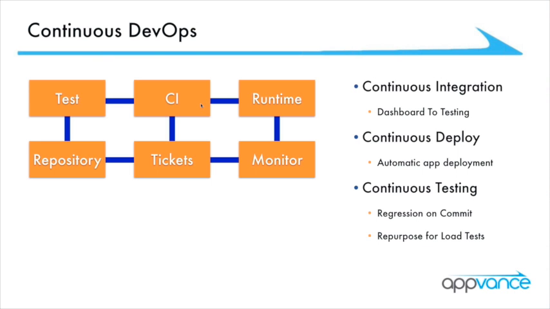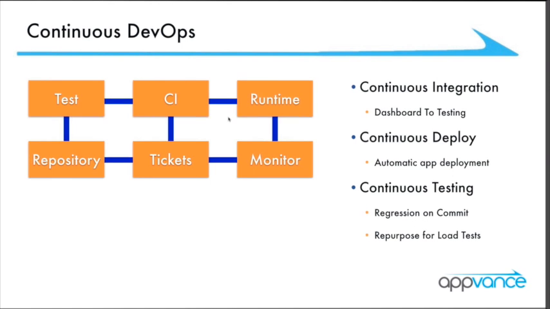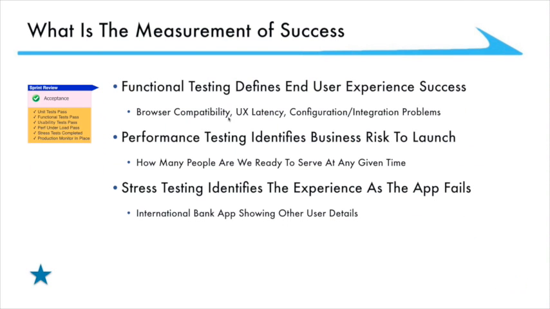Okay, so the reason that we do this kind of continuous DevOps is because we really want to measure the success of the app. And so what I'm going to do is just cover why we're measuring success. I'll tell you the reason that I want to cover this is because I think it's made as an assumption by many testers that, like, oh, I'm just doing testing because it needs to be done. And instead, they forget what the actual benefit is to their own organization.